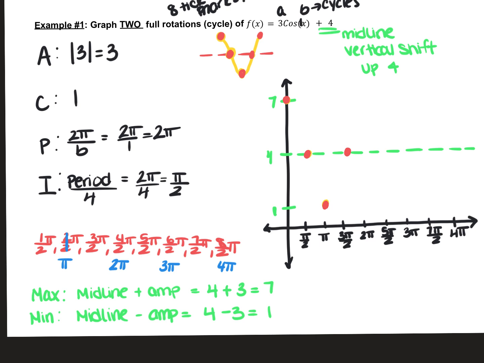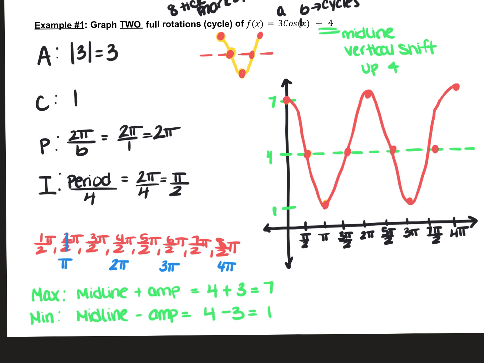So at 3 pi over 2, we're at our midline, and at 2 pi, we're at our max. Then we just keep following the pattern. At 5 pi over 2, we're at my midline. At 3 pi, we're at 1. At 7 pi over 2, we're back at the midline. And at 4 pi, we're back up. If we connect down, down, up, up, we get a positive cosine graph. Now let's check our definitions. Do I see one cycle between 0 and 2 pi? Yes, I do. Does the period take 2 pi? It completes one cycle in 0 to 2 pi. Yes, it does. So my definitions check out nicely.